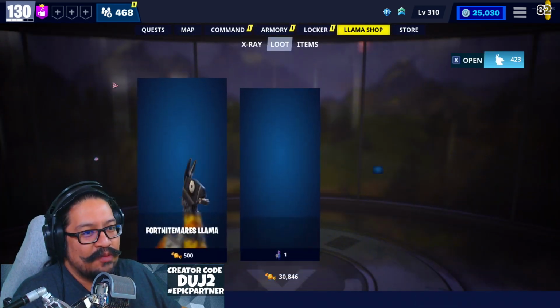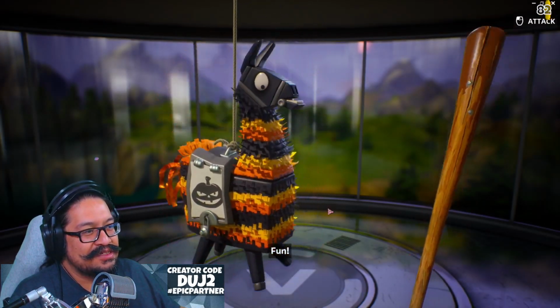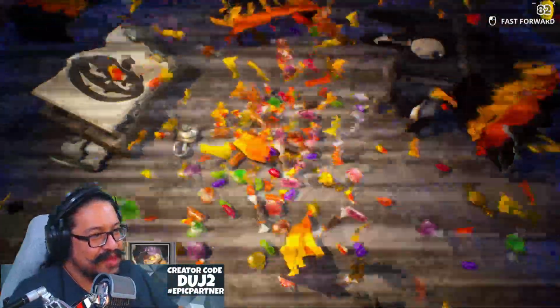All right, let's go back and let's see if we can open another one. Let me go ahead and open another one here. All right, so there's two. We're going to open these two, and then we're going to do a 10. We're going to open 10 at once and see what we get. Awesome.